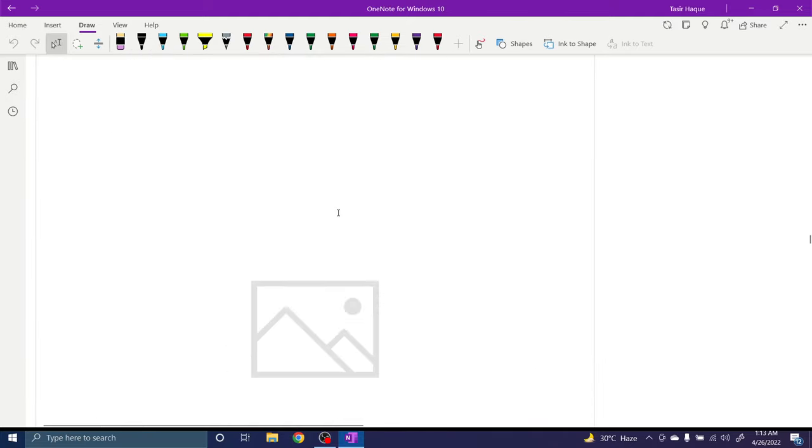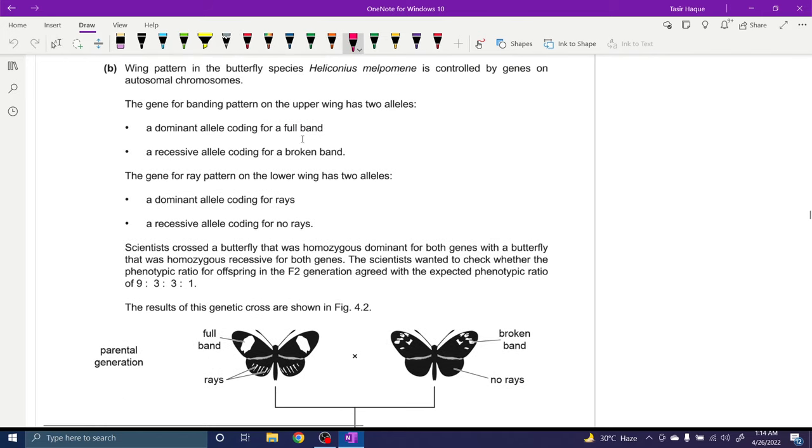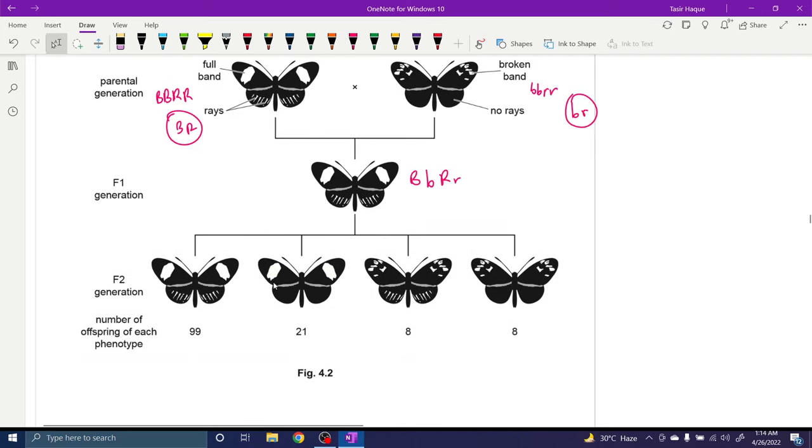So, do we have letters? Okay, let's just make letters. So, I'm going to call this B and that R. Okay, so this was B, B, R, R. B, B, R, R. Okay, so this was B, small b. We got a gamete of this over here, this over here. And this should be capital R small r. Okay, so what would we expect in the F2 generation? The 9:3:3:1 ratio, right? Because there are four gametes possible. This, this, this one, and this one. These four. It won't match if there's linkage or something. Then it won't match. So our goal is to compare the expected and observed values.